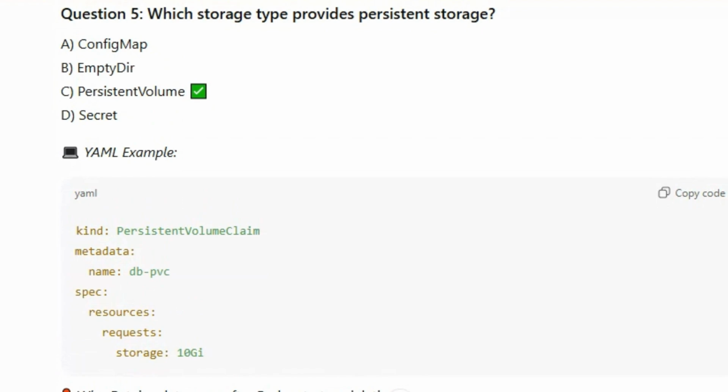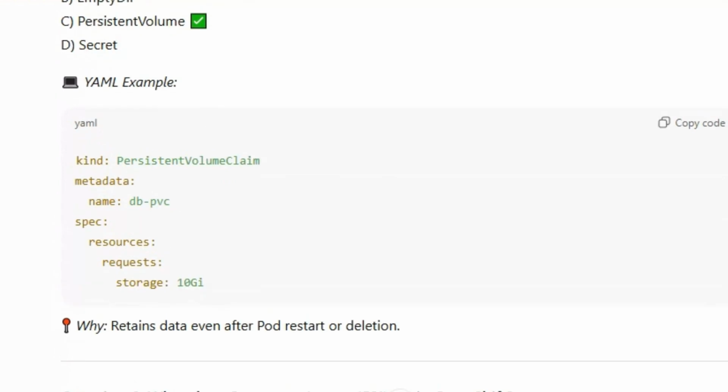So here you can see the kind is PersistentVolumeClaim. Here we have to give a persistent volume claim, either we can use a DB PVC. Let's say here we have given 10 gigabytes. Whenever the pod and the node are deleted, we have to use the 10G. That is not fixed, it is based on requirement. You can use 10G, 20, whatever it is.